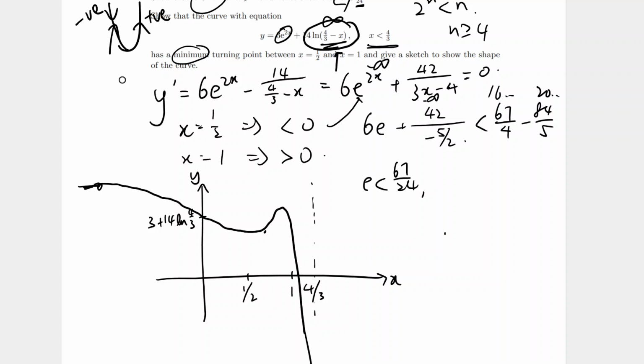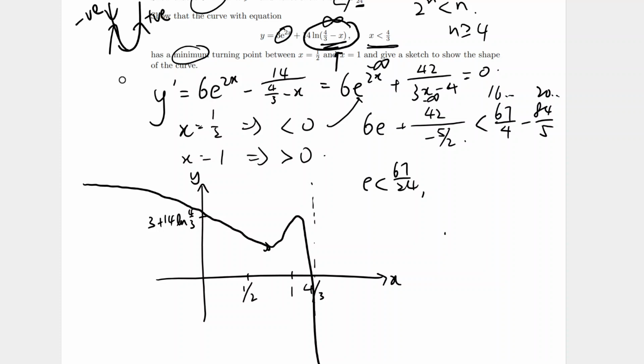I guess you could make better sketches than myself, I suppose. But it's probably something like this. How do I do this? Like that? Like that? Yeah, okay, this one's wrong actually. I can't do a good drawing, but essentially it should be flat when it's minus infinity. It does something like this, and it hits some sort of minimum between that. Okay, maybe the minimum's not there, maybe it's here, I don't know. It goes back up, and at some point it drops down.